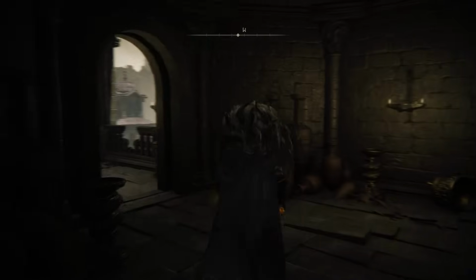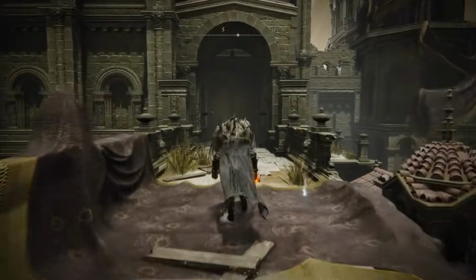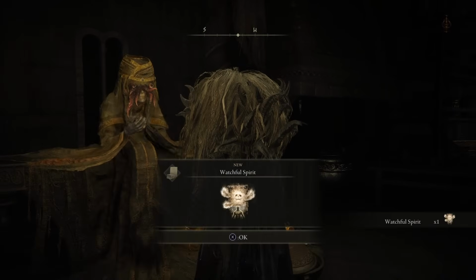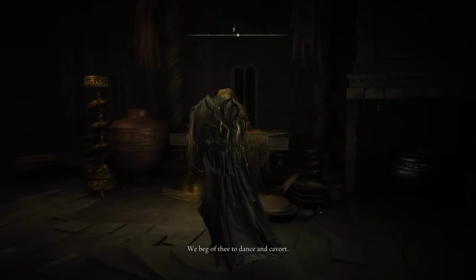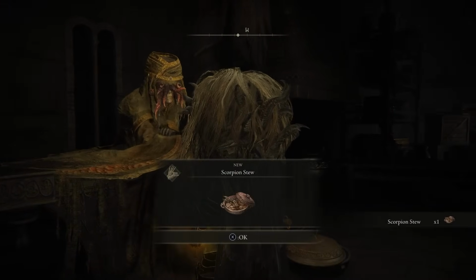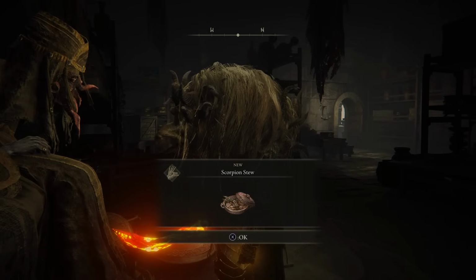And go out the door here and go to the left, and we're going to Hornsent Grandma again. And this time she'll be willing to speak to you, so go ahead and talk to her. You will get the Watchful Spirit. I think this is an incantation. And if you go ahead and rest at a Site of Grace and return to her again, she shall give you the Scorpion Stew. So do make sure you rest at a Site of Grace and return to her for this.